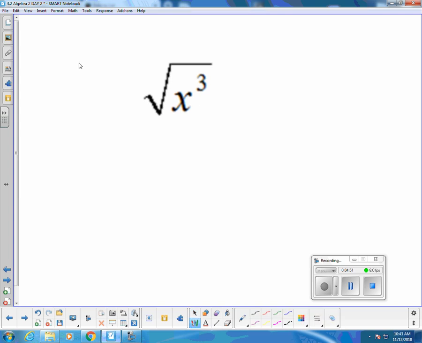But I have a question first, and that is, what is the jail guard that's hiding out right here? Not a 3. A 2. If they don't have a jail guard, it's a square root. So it's a baby 2 right there. So here is the little trick I'm going to show you.